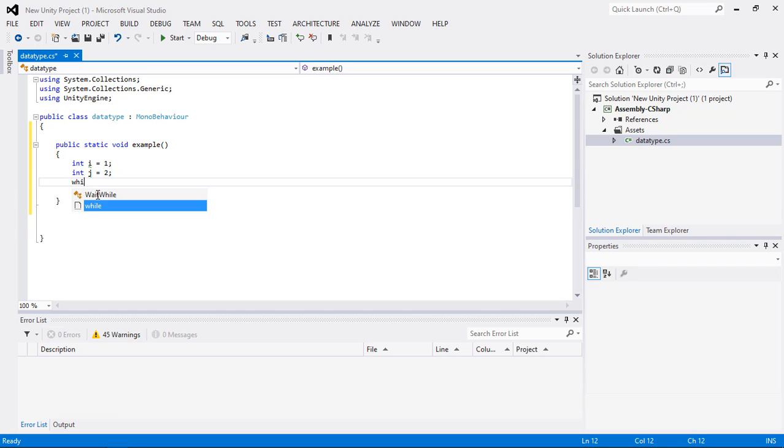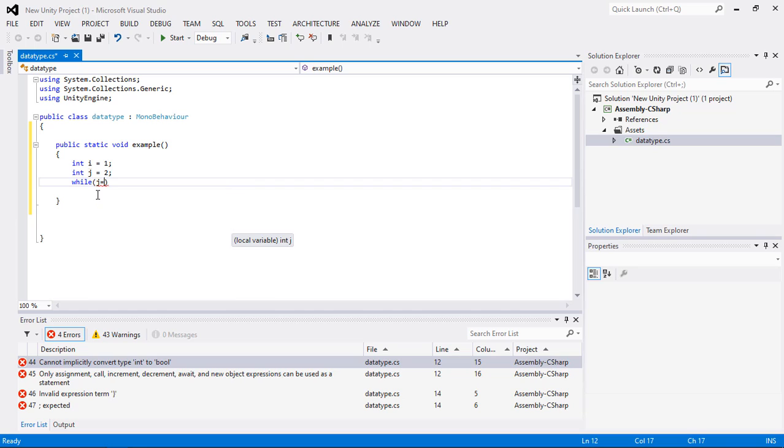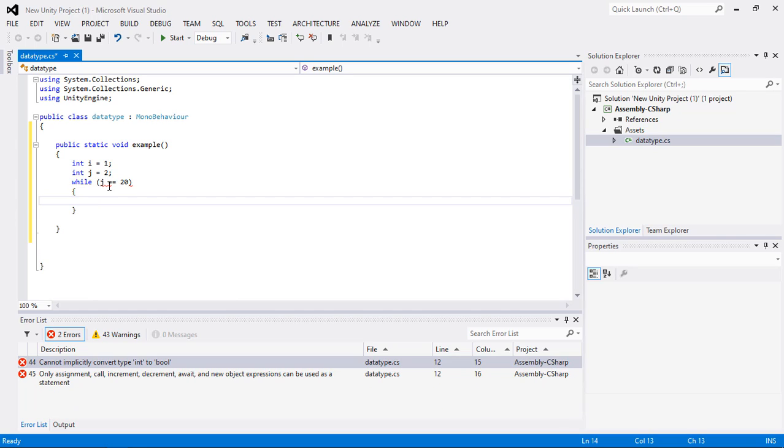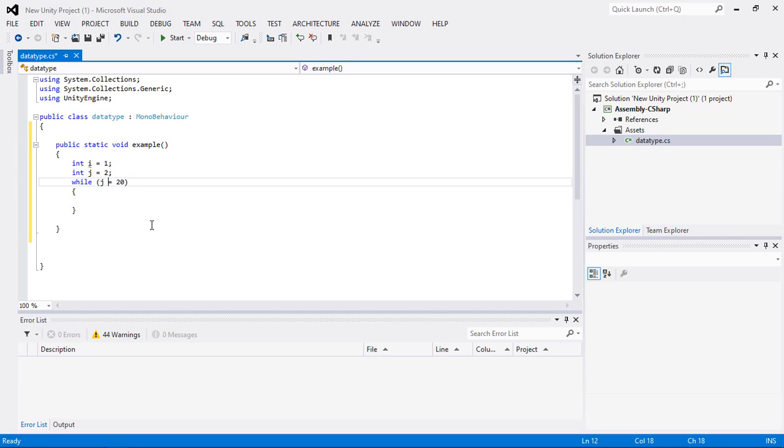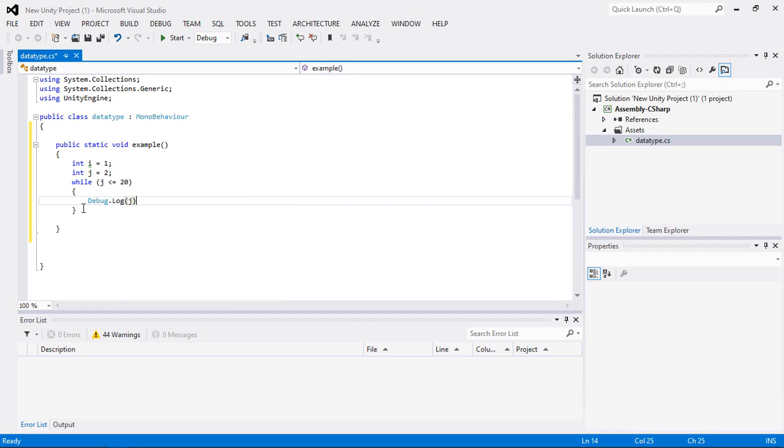You can write while j is less than or equal to 20. Okay, so first of all, the value of j is equal to 2. So we will go there and write Debug.Log j, because we will be printing j.